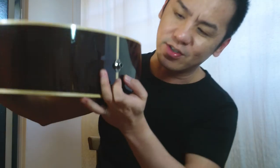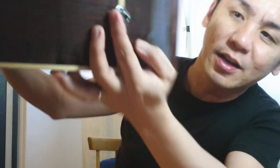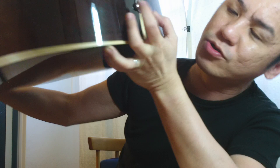Something to know about this new model of LS16: it comes with a pickup, they call it the Yamaha Zero Impact pickup, that is actually fitted in here. You can see there's three screws here, two screws on this pickup. It's actually an under-saddle piezo pickup. That is what I call passive. So it's a decent pickup.